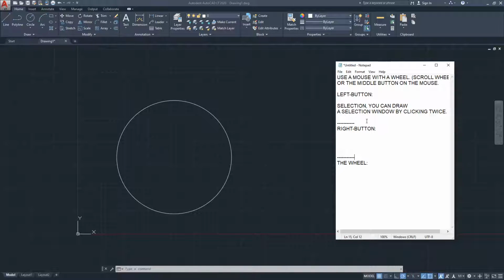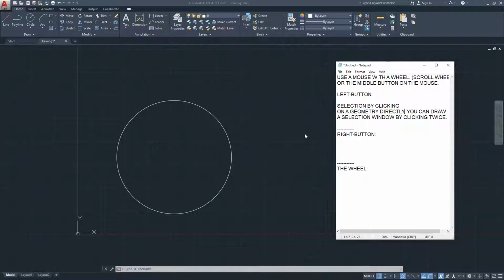And here I just want to say selection by clicking on a geometry directly, or you can draw a selection window by clicking twice. So that was the left button on the mouse.